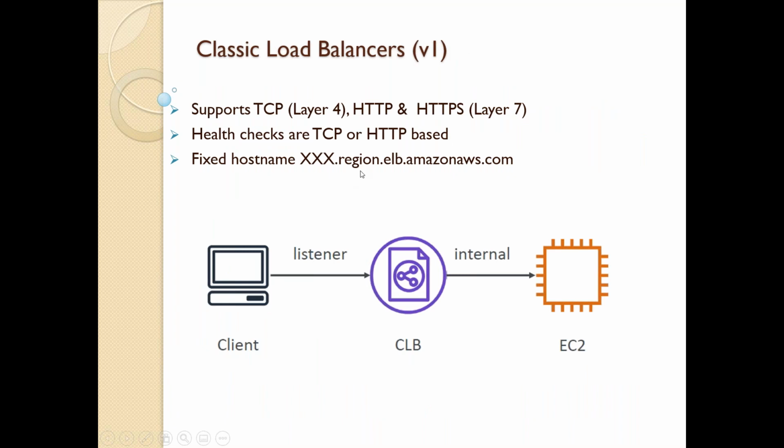There is a health check for all the classic load balancers, and load balancers will check the health of the machine. Only if the machine is deemed healthy will it pass the traffic to that particular EC2. One question in your exam will always be: what will happen if I have two systems and one system is not healthy? What will happen to the traffic that is coming to the load balancer? Please keep in mind, the load balancer will not forward any traffic to unhealthy instances. It will flow the traffic only to the healthy instances. So please keep that very, very clear.